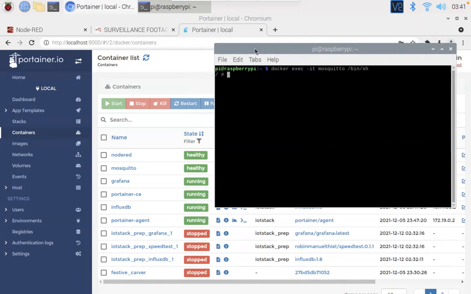First, let us set up a listener, a subscriber, to the topic surveillance/maindoor. So mosquitto_sub is the command, -h localhost, -p, the port is 1883, -t is the topic, surveillance/maindoor.